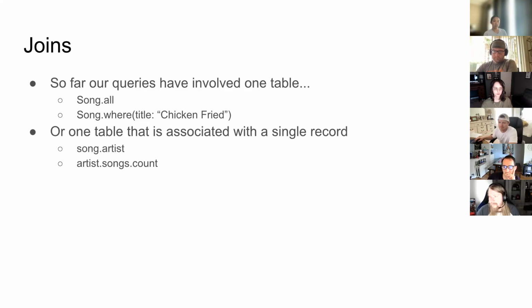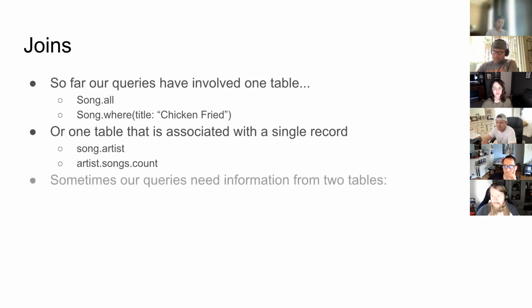Okay, so we can kind of see how so far we really haven't had the need for a join, right? We've only been grabbing things that are directly associated with a foreign key to one table, or we're just grabbing data from one table to begin with. And as we get into more complex user stories and features, we will need to write queries that have information from 2 or more tables.